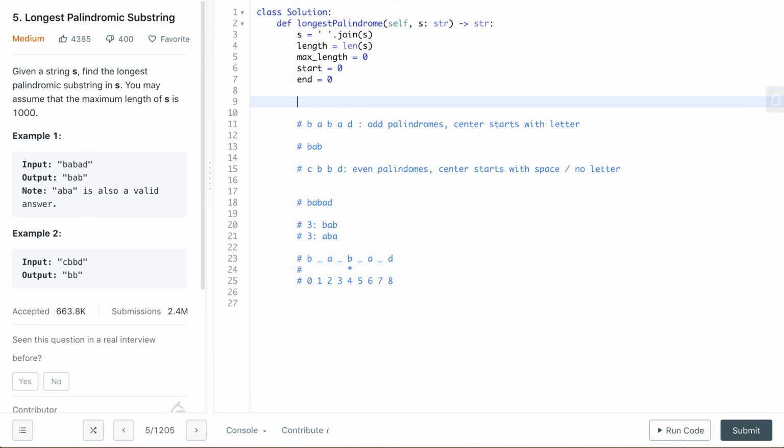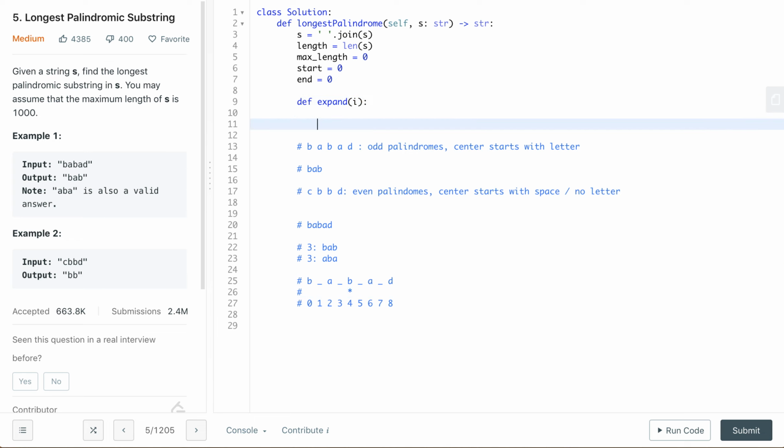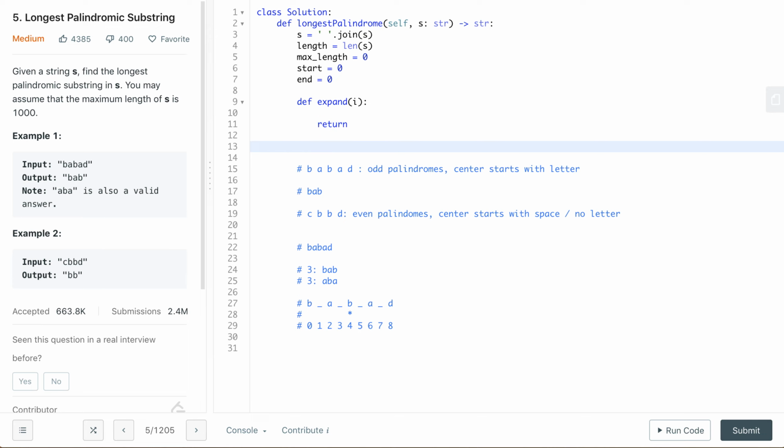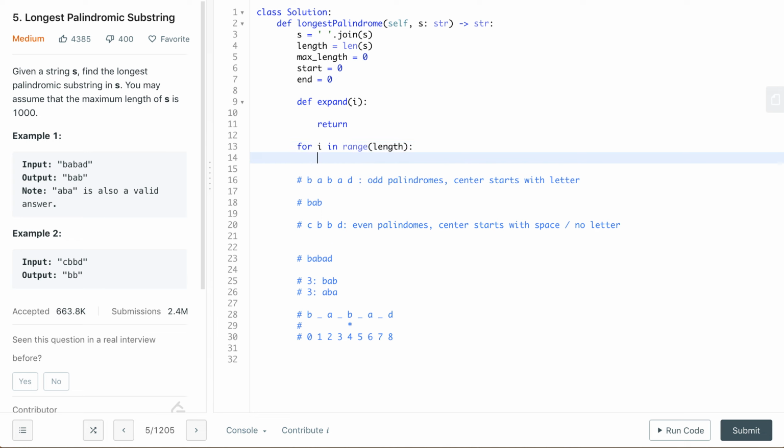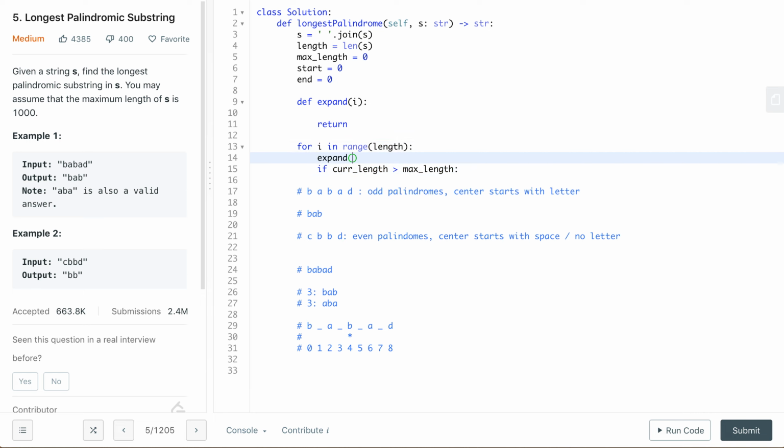The next thing is we have a function called def expand. This is where we expand from the centers. And like I said before, we have to go through each of the indices. So for i in range, go through the length, and then a few things we need to check is if the cur length is greater than max length, right, after we call expand.